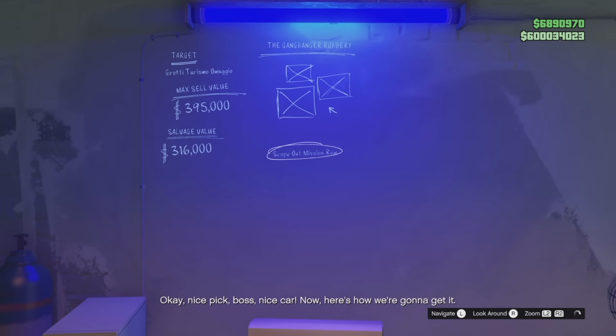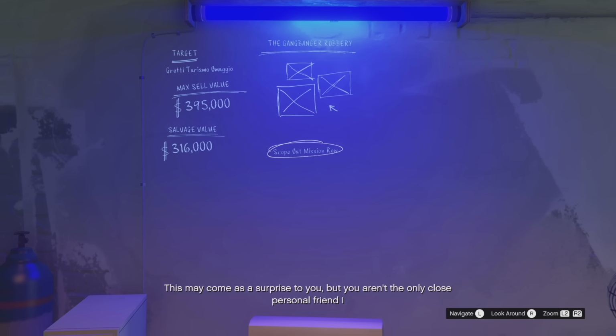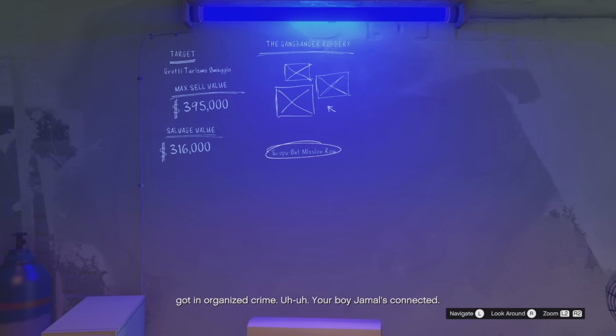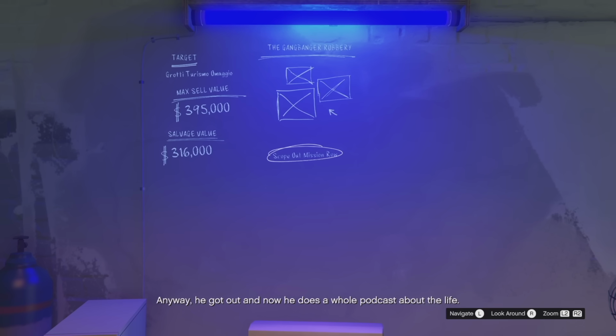Okay, nice pick, boss. Nice car. Now, here's how we're gonna get it. This may come as a surprise to you, but you aren't the only close personal friend I got in organized crime. Your boy Jamal's connected. You ever hear of King Tiny? He was a major player in the Ballers. OG and everything. Anyway, he got out and now he does a whole podcast about the life.